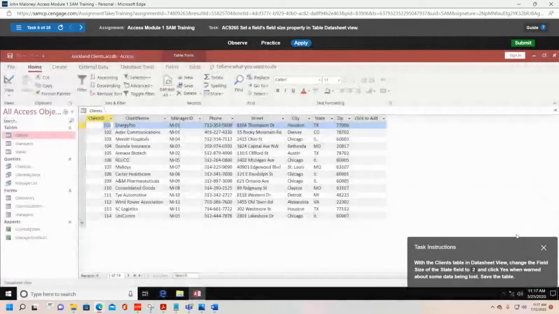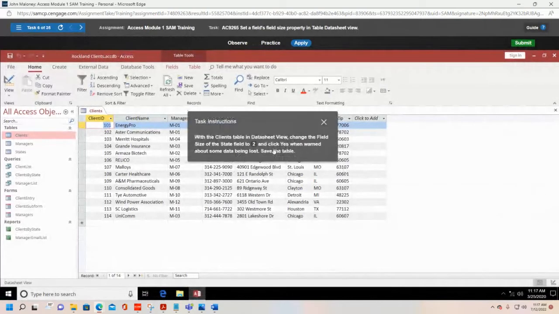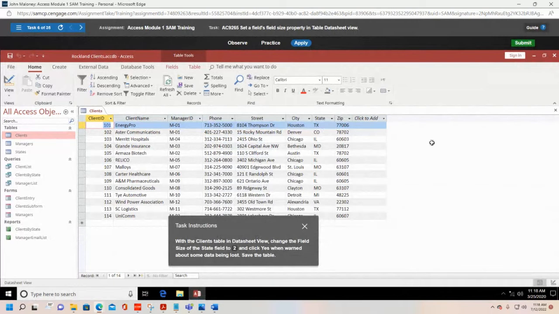All right, now we're on number 6. With the client's table in datasheet view, again, you see records. These are called records, so that means you're in datasheet view. If you want to verify it, you can click the down arrow and you see that the dark gray is for datasheet view. If I click design view, or even datasheet view here, it might count it as a try, and we're not technically doing something with the view.